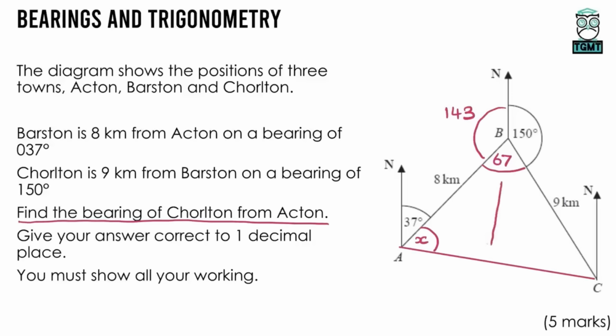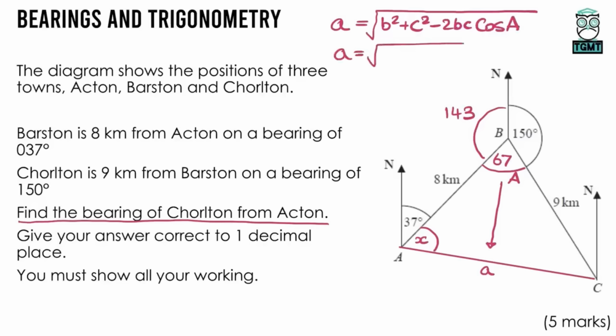So to get this line here, we can use the cosine rule. So we'll call this our little a, and this our big A. And the other two sides on that triangle there are our B and C. So for A, it's the square root of, and you can write A squared equals, and then do the square root if you prefer, but it's B squared plus C squared minus 2BC cos A. So the value of A will be the square root of, and we have 8 squared plus 9 squared minus 2 times 8 times 9 cos, and then we have 67.